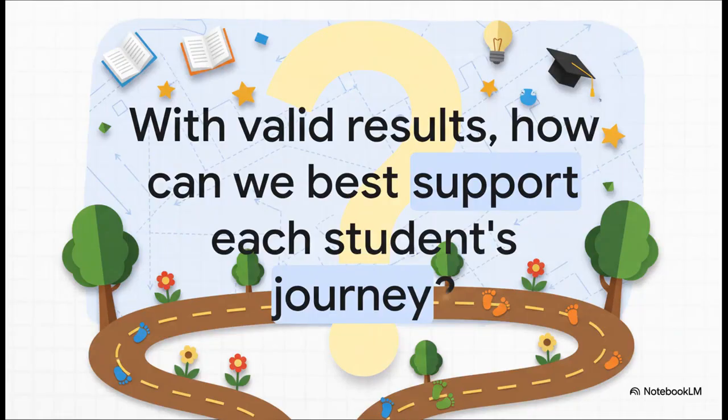And that brings us to our final thought here. Once we have trustworthy, valid results from a test that we know is given fairly, that's when the real work begins, right? That data is our starting point. It's like a map that shows us where a student is right now. So the question for all of us then becomes, how do we use that map to best support each student on their own unique path to success?